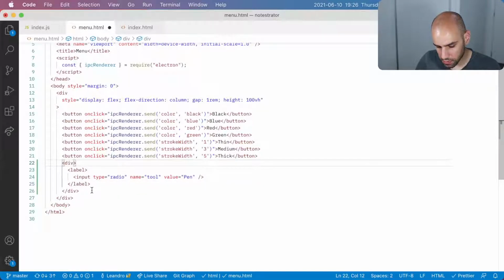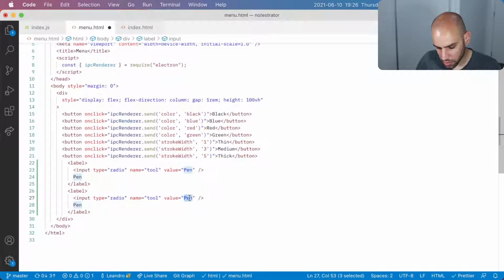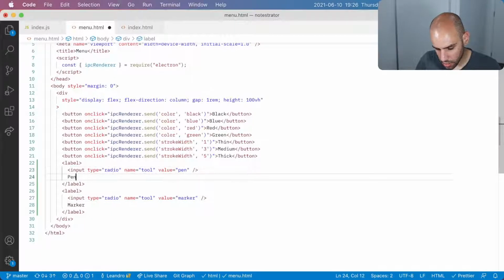Maybe I don't need a div around this after all. But I will have pen and then pen. And then here I'll have marker. And I don't want to capitalize these things.